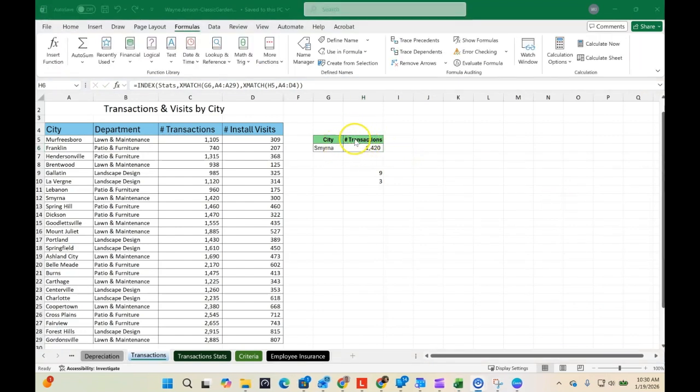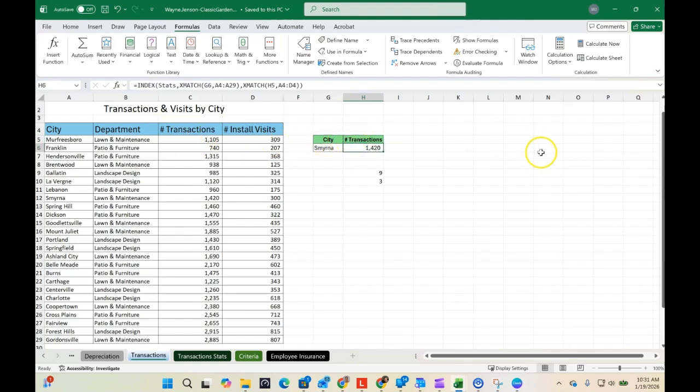Now it's important because in our XMATCH function, we use this value that's in H5, and so the text in that has to match exactly what's in C4. Otherwise, the XMATCH function won't be able to find a match. So because we use that, we need to make sure that those match.